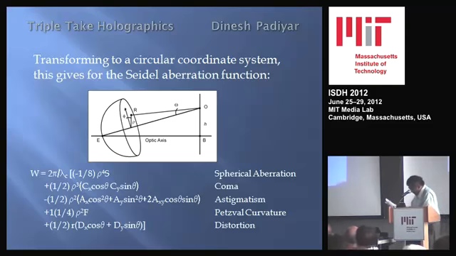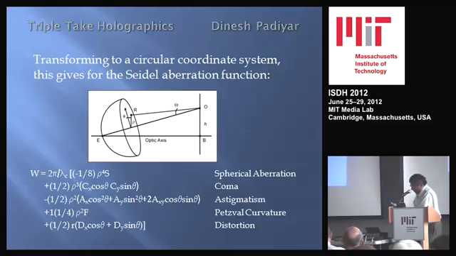For spherical aberration, if both ZC and ZR are infinite, in other words, if both reference and reconstruction beams are collimated, then spherical aberration becomes 0 for mu equals 1. Thus, if the hologram is reconstructed with the same wavelength as the original reference, and both reference and reconstruction are collimated, spherical aberration disappears.